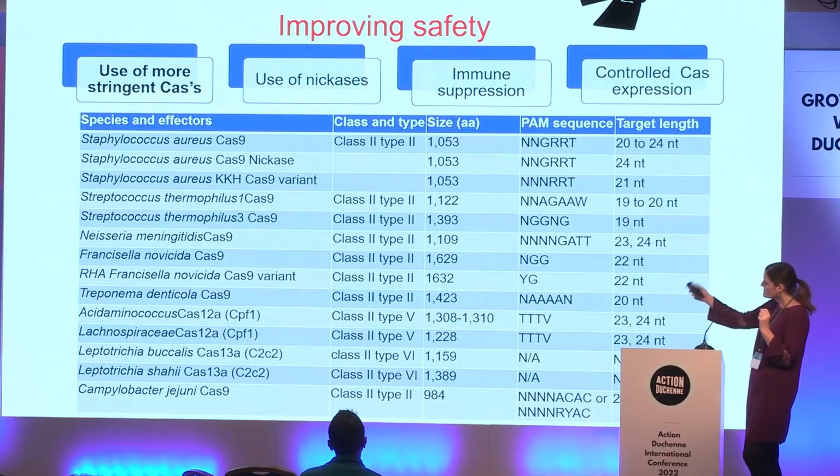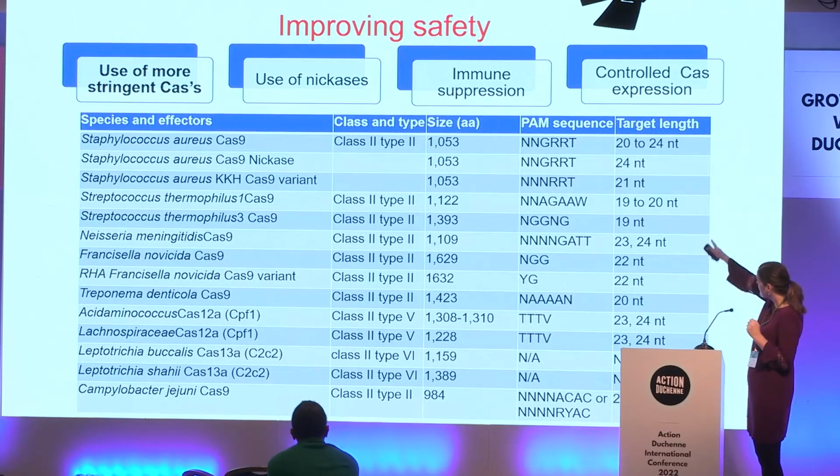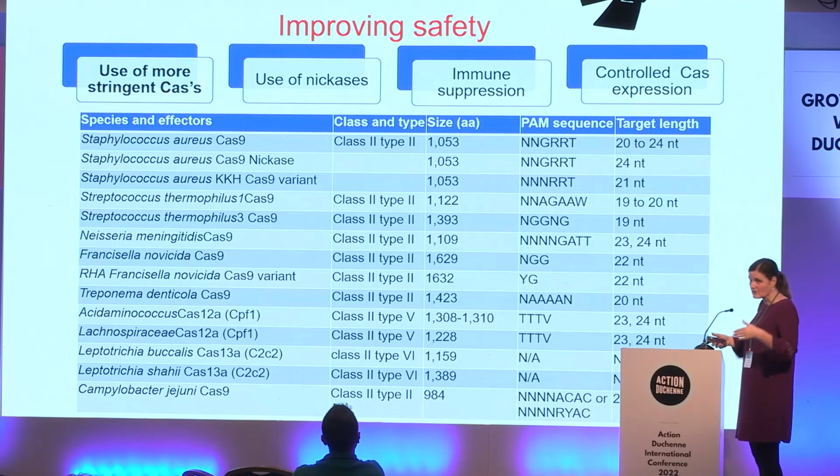So we could use these other Cas proteins. They're all bacterial proteins, and different bacteria express different Cas proteins. And you can see that the PAM sequence, the bit that they recognize, is more complicated in some of them, which is good. So we'll cut down the off-targets. But it does mean that designing where we want to cut is more complicated, so you need to get a balance. But we could use a more specific Cas.